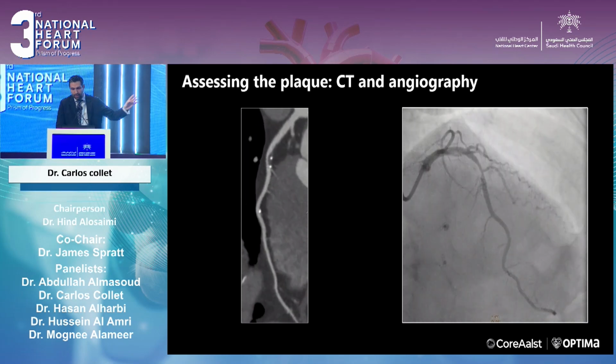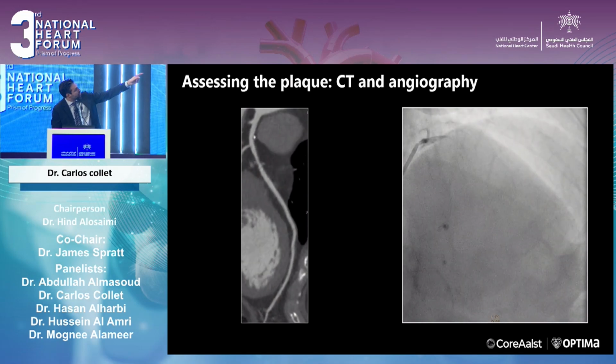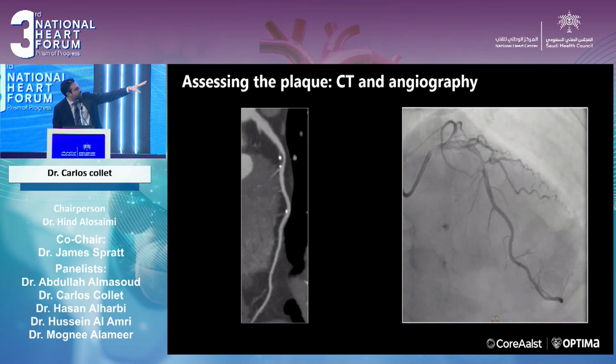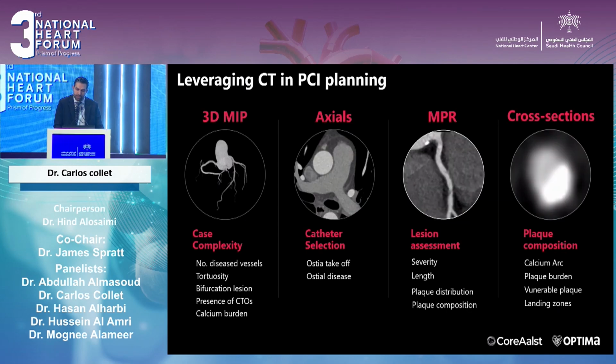Look at this case. Normal, severe lesion in the proximal LAD, you see here the MPRs, and you will see that there is a fully lipidic lesion, you understand the composition, but what you have not seen is that the plaque goes much further than the stenosis. And there is a calcified nodule in the proximal part of the LAD that if you are not using intravascular imaging systematically, you will be landing in that place and you'll perhaps have a complication related to the landing zone.